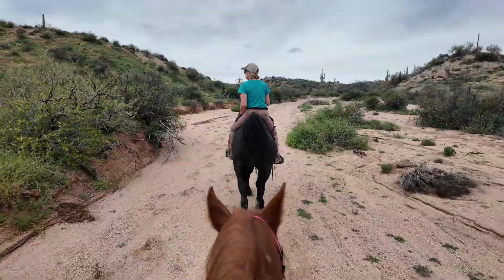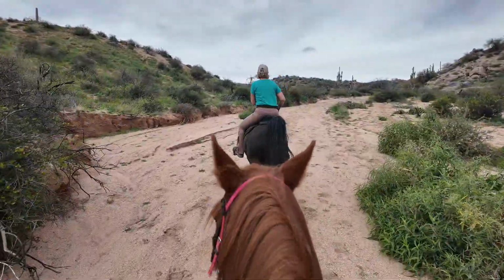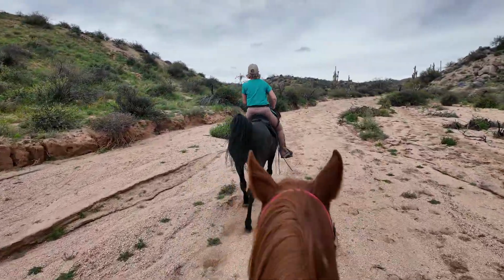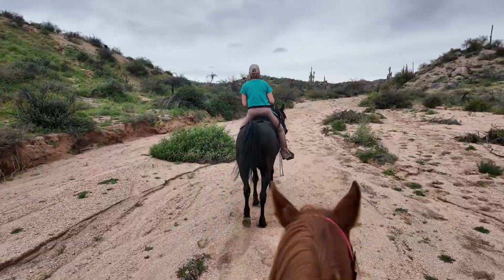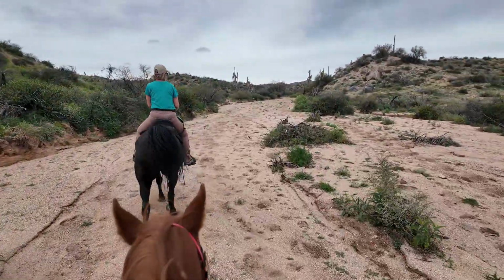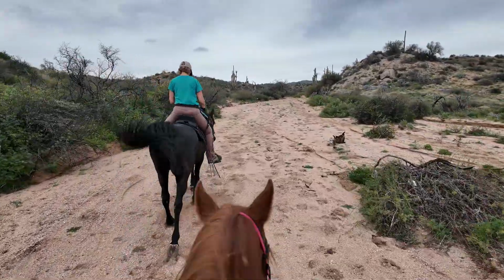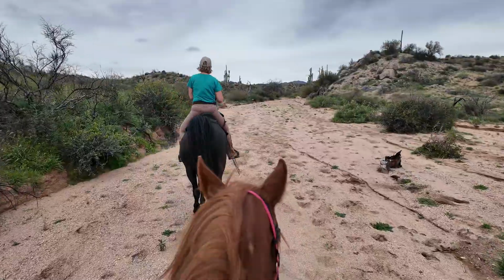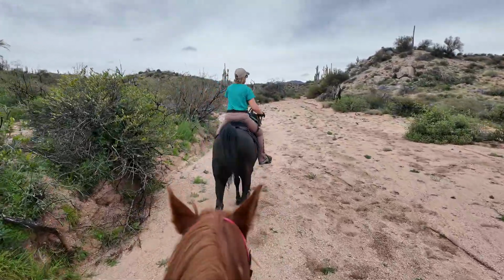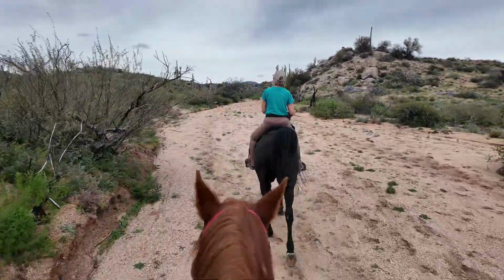My last tip about encountering other users out on the trail is don't assume that they know what to do. Many people maybe have never encountered a horse and they just don't know. So if you see a hiker hiding behind the bushes, they think that they're getting out of your way, and it's okay to tell them, it's okay to come out so the horse can see you and say hello. And I always say, just be kind. People appreciate it when you're nice to them, and situations tend not to escalate if you're being friendly.